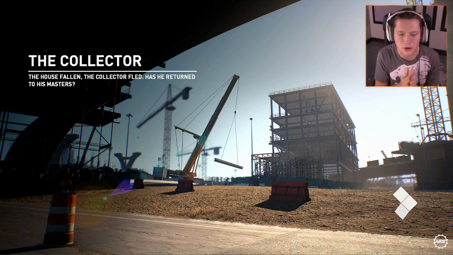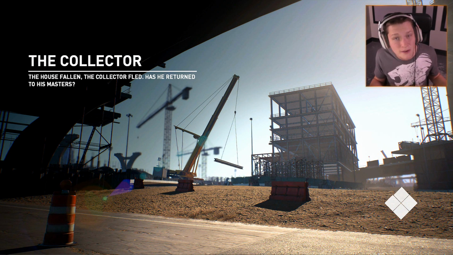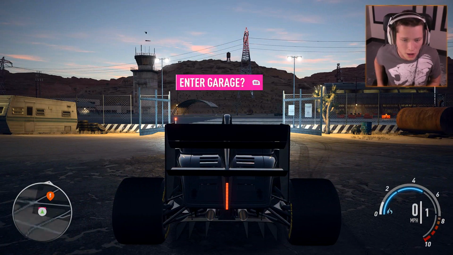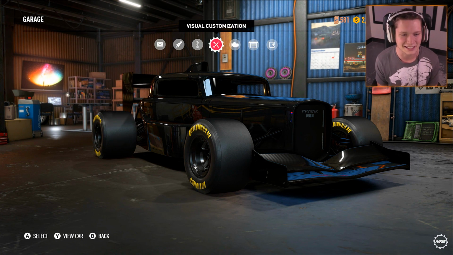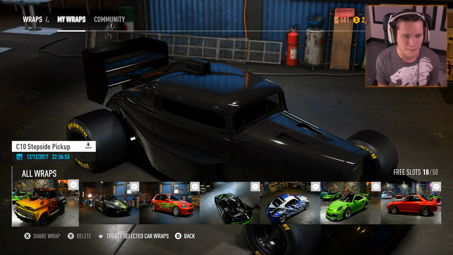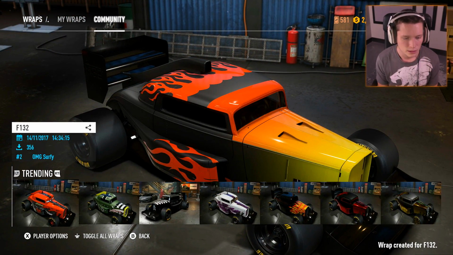we're going to see what we're working with in terms of customization. Now, I wouldn't really expect it would have a ton of customization, but I could be wrong. We'll see what happens here. I didn't even take a look at our time stats and stuff. So we're up to 915 horsepower, 0 to 60 in 2.3, and a quarter mile in 8.7. That is disgusting, dude. All right, let's see what we've got for wraps here in terms of community wraps.